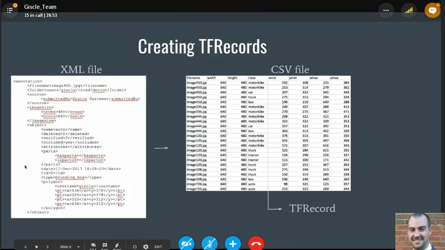So I wasn't very experienced with XML before this, but this is kind of the format. We parsed through that and pulled out the important stuff: file name, width and height, and then our class. Where's that? Is the name here? So this one's an auto. And then these are the points of the box, and we just needed to extract the X-min, Y-min, X-max, and Y-max values, and then we used another script to create the TF record.